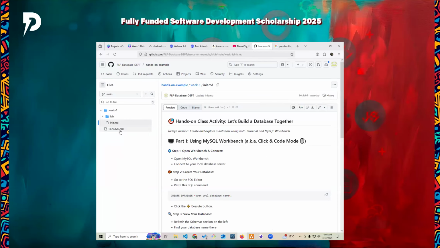We'll be doing the hands-on in 2 ways. We'll be using the MySQL visual tool, the Workbench, and then finalize with the terminal. We are also going to test using 2 labs, the Python lab and the Node.js lab.